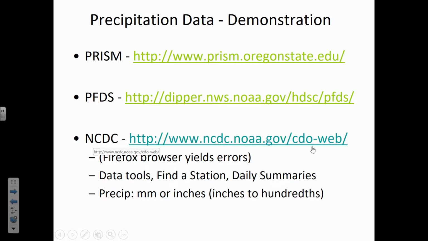I was working on this earlier just to refamiliarize myself with where things are. It seems like every time I come to this website, they've reformatted it and all the buttons are in different places and they've all been renamed, and so I have to remind myself every year. When I was doing it earlier, it wasn't working with Firefox. It wasn't working right. So it would be better if you use Chrome or Edge, heaven forbid, a Microsoft browser. All right, I think that's the default one on here. So click on that. Let's see what happens.